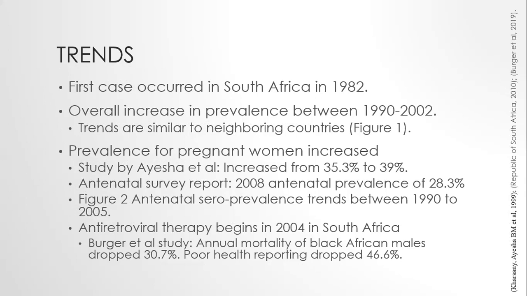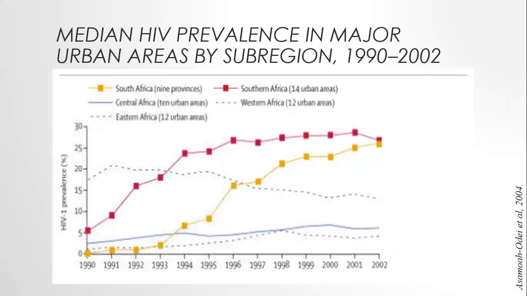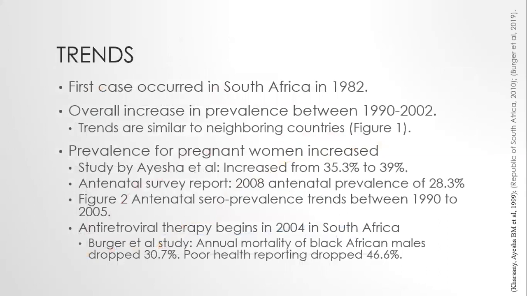Trends in HIV prevalence in the South African region showed an overall increase between 1990 to 2002, as shown here in Figure 1. These trends seem to mimic the overall increase in prevalence for other Southern African countries. However, they differ from Western Africa trends, as we can see based on the trend lines here. These trends also show that South Africa's prevalence had a quick increase until matching the prevalence of its neighboring regions, as shown by the gaps in the middle and then convergence towards the end in 2002.